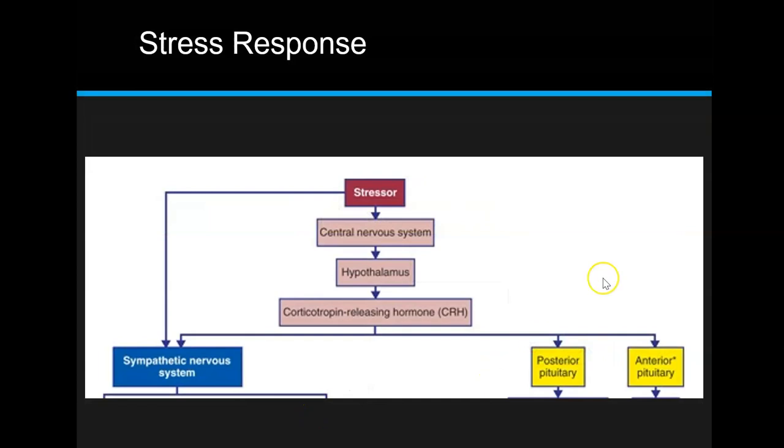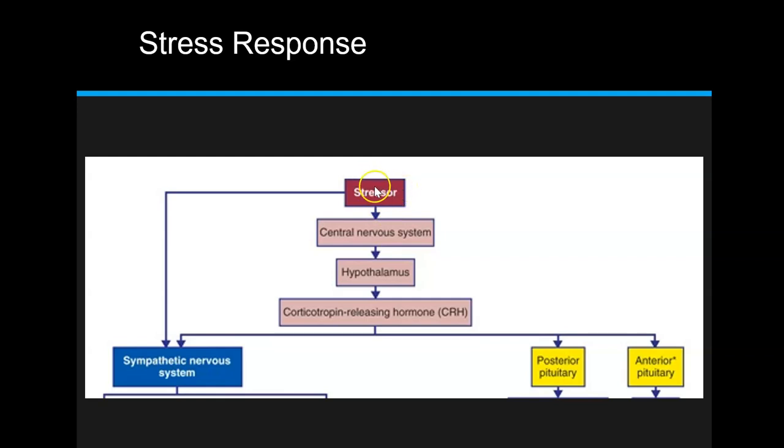Okay, so let's talk about the stress response in the HPA axis. Okay, so you have a stressor. And the interesting thing about the stressor, so the stressor could be a real physical threat to your life. Somebody threatens you with a gun or something like that. You know, gun violence is a real thing. Or it can be a perceived stressor. It could be a deadline or something. Or sometimes there's a perception of somebody that said something to you and it stressed you out, because of how you interpret it. So it can be real or perceived stress.